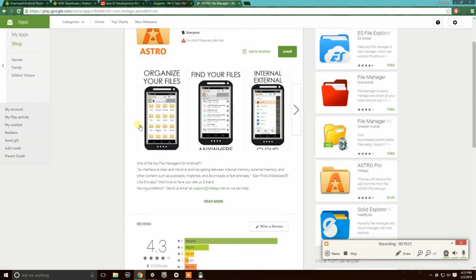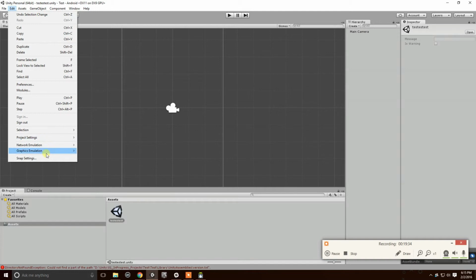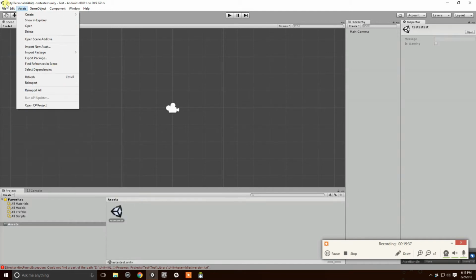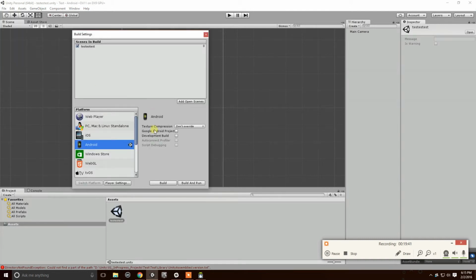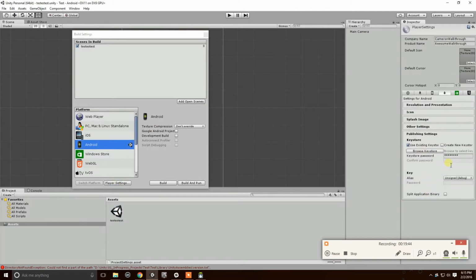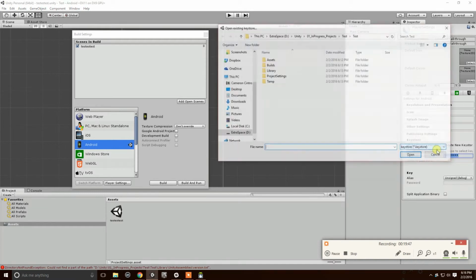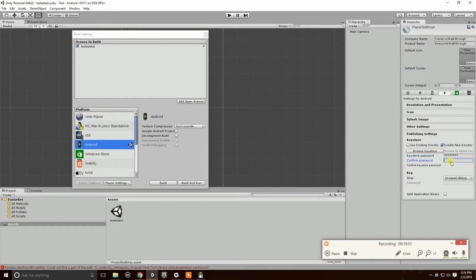Okay, and that's all there is to building your application on your device. That's what I'm trying to say. Although I thought it would ask me to save the key store. I'm a little weirded out. 1, 2, 3, 4. Okay, well, I can't remember right now how to actually save that. I thought it did it automatically, but whatever.